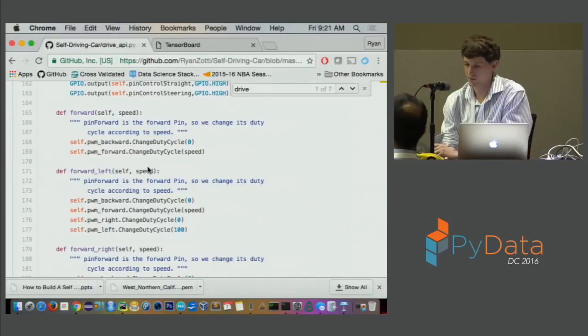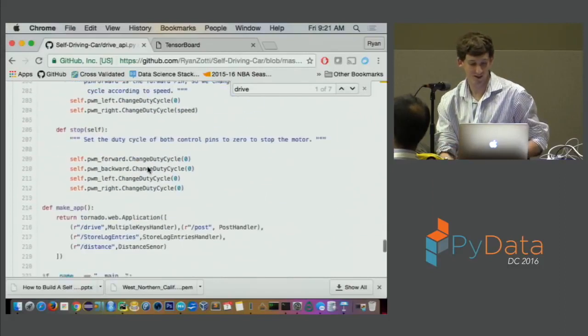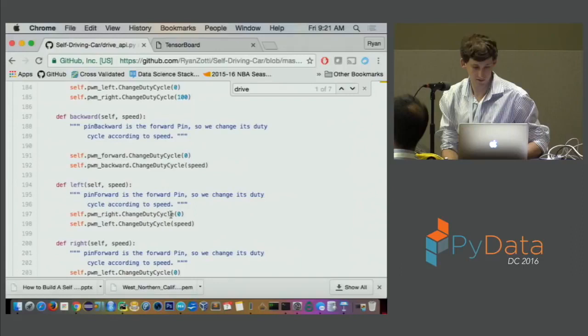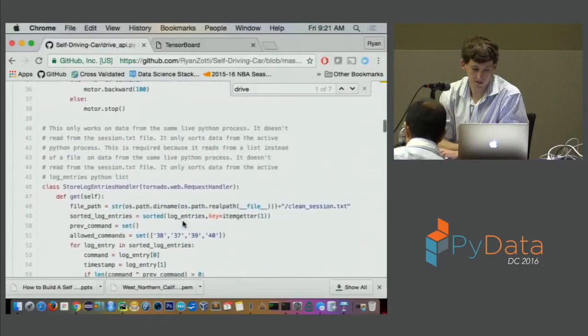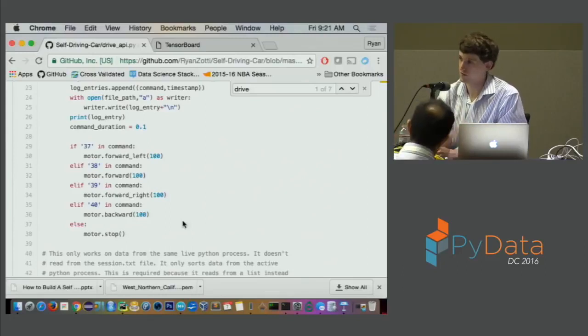I'm completely self-taught here, so I've got a lot of glaring knowledge gaps. I've made this work somehow, but there might be basic things that I can't explain, but I'll do my best. So let's see, where do I go from here? Okay. You define your pins, and then somewhere here I have my pulse. Change duty cycle: this is on a scale of 0 to 100. What percent, or how frequent, do you want your pulses to be? In a lot of these cases, my car's motor is so weak that I just set it to 100% pretty much for going forward or left or right. But that's how the code looks.